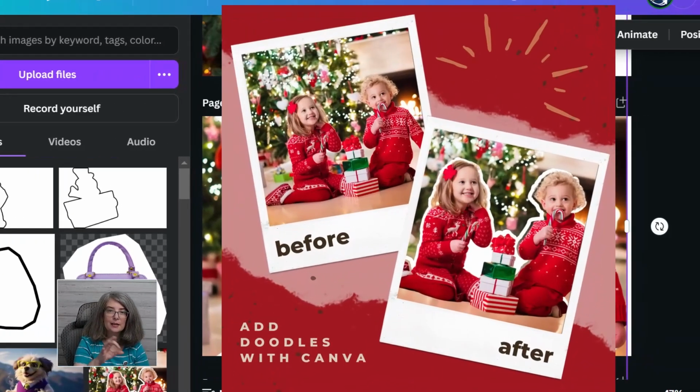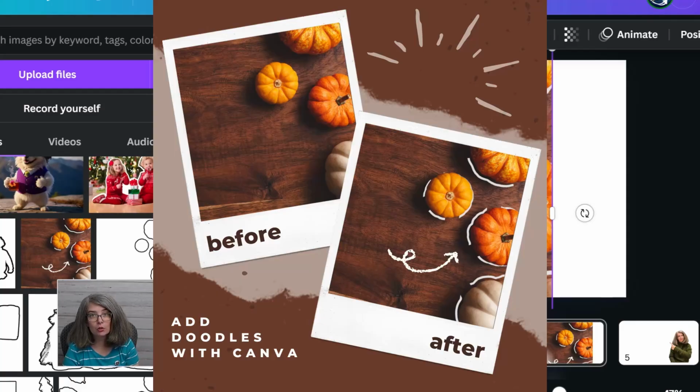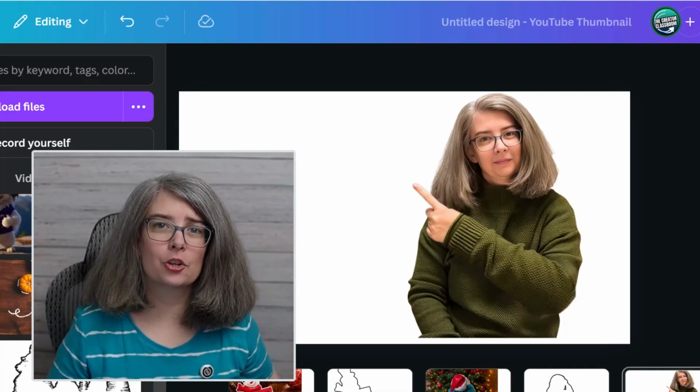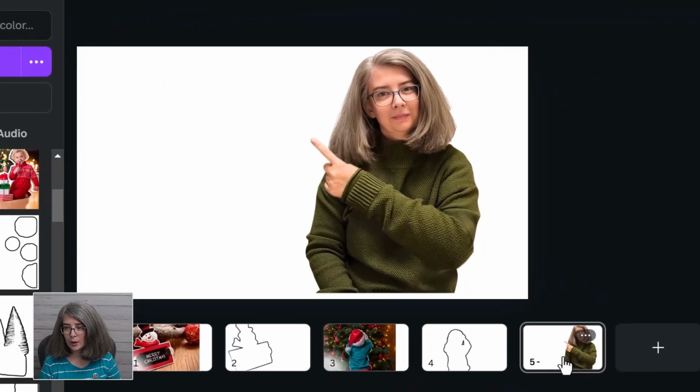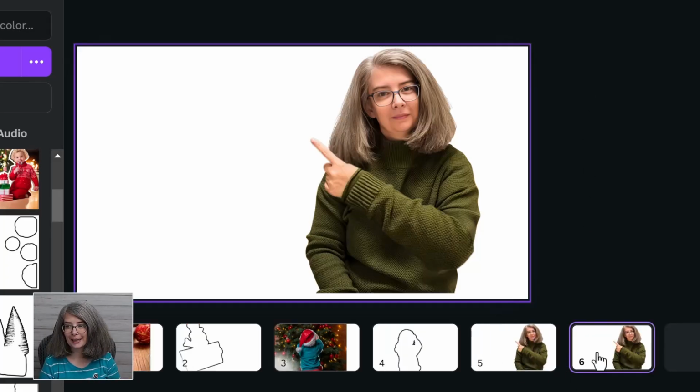And so you can see just by varying the width of the outline itself, it can vary the shape. It just gives it a cool look. We're going to just move me. We just want to make sure the doodle's everywhere. I'm going to right click this and duplicate page. That way we've got the extra.